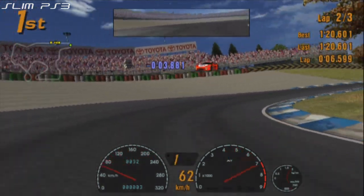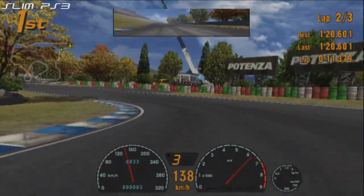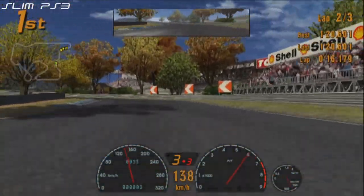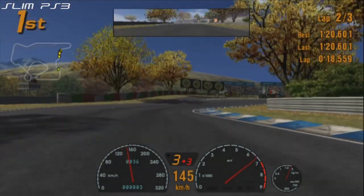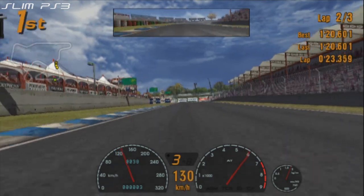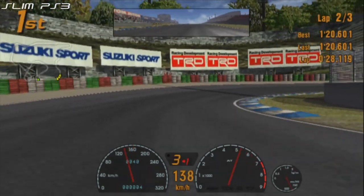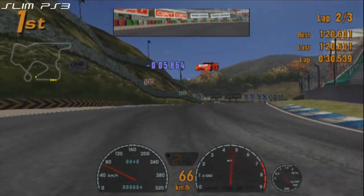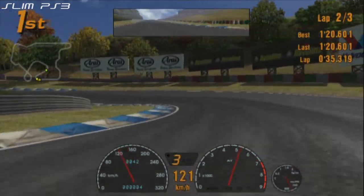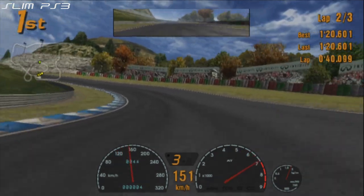And what's going to happen when we get to the next timing beam is we're going to have a lovely split screen. This time we're going to have the slim PlayStation 3 on the left and the backwards compatible PlayStation 3 on the right, so you can see the difference of performance. At the moment, because I'm ahead of all the other cars, the difference might not be as noticeable as it was if I was still in amongst the pack, with other cars around me. But I can still see occasionally on the approach to corners where there's a lot of things in the scenery in the background, the game does slow down a bit. It does seem to drop some frames along the way.